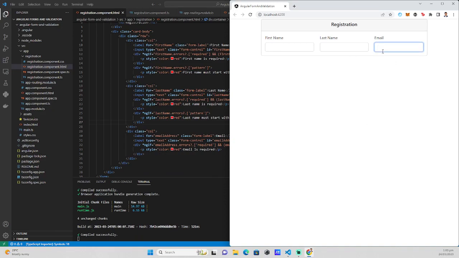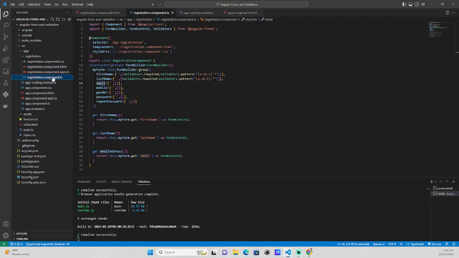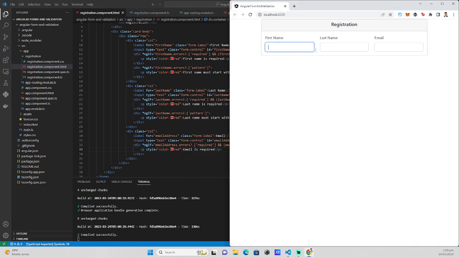So let's just click it, and it's having some problems, I guess. So let's try to Control C that, Control V, and first name is required.